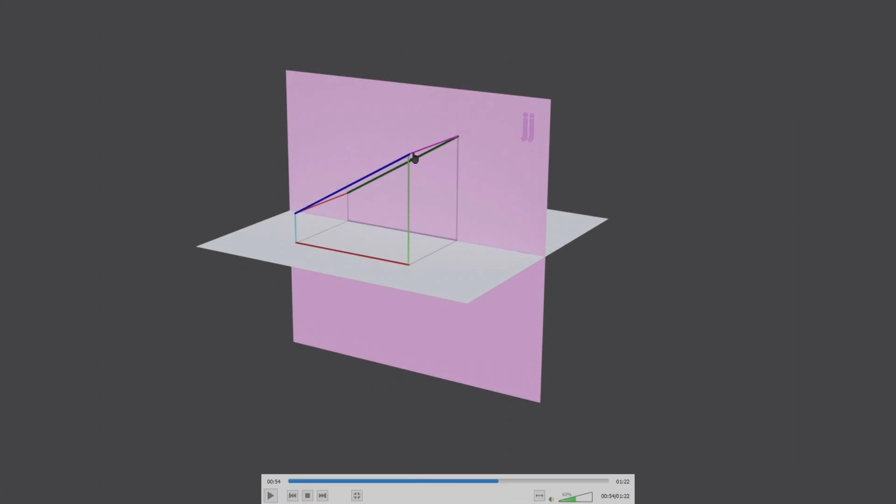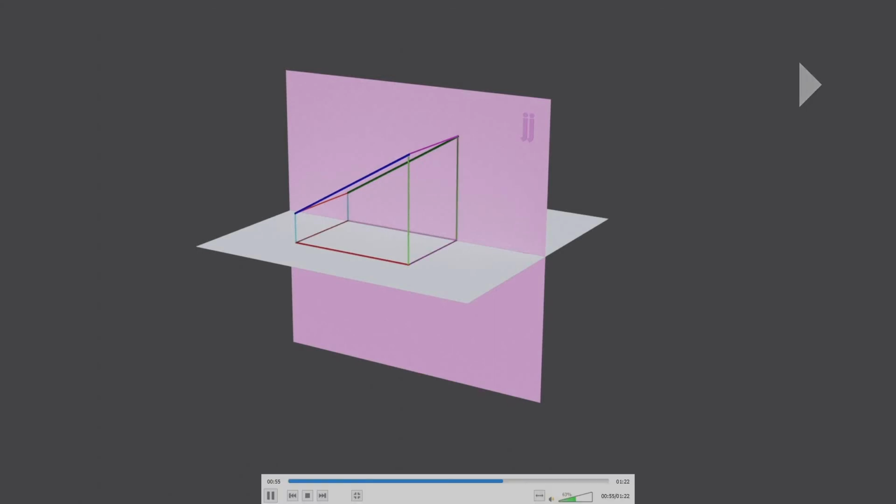Now this is the distance from the VP, and this orange line is also distance from the VP, and as you know, this pink line and orange line will be of the same length since the line is parallel to the vertical plane. And these two lines represent the distance of the line from the horizontal plane. These two are different lines because it is inclined.